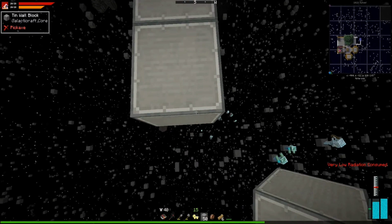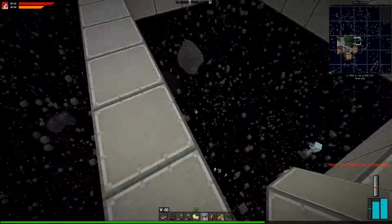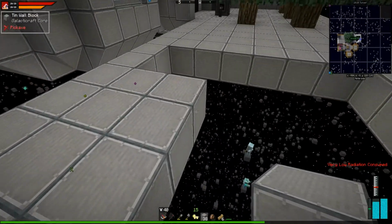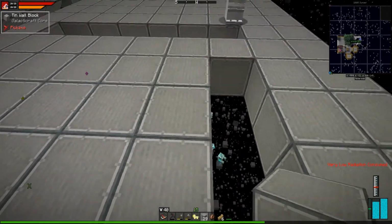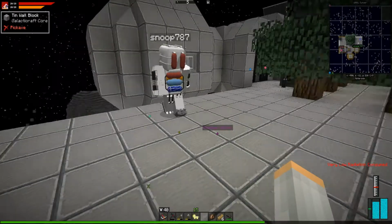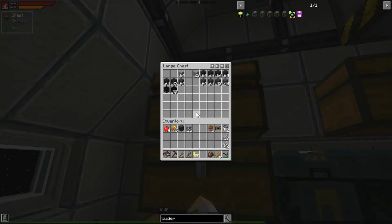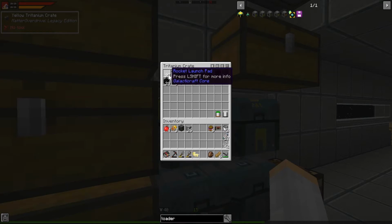So we need 2 platforms. I'm not sure exactly how much fuel we're going to need per rocket. I don't know. I just want enough to get to Earth. Yeah, it might be like 2 or 3 buckets. Or maybe just 1. Maybe 1 bucket of fuel will be enough. Maybe. Alright, let's put this out here like that. And I have launch pad somewhere. There they are.